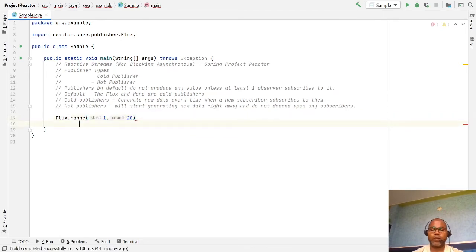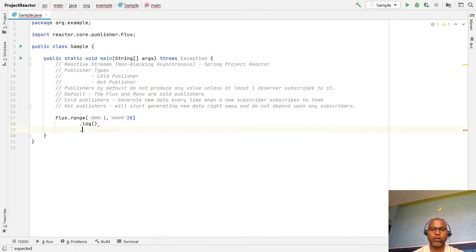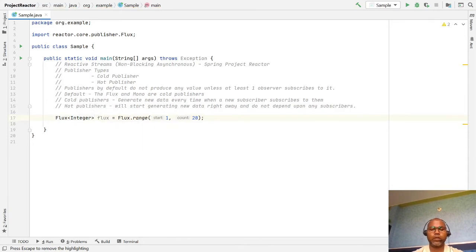And I am going to print a log for subscribe. I have created one Flux object first, so that multiple subscribers can subscribe.